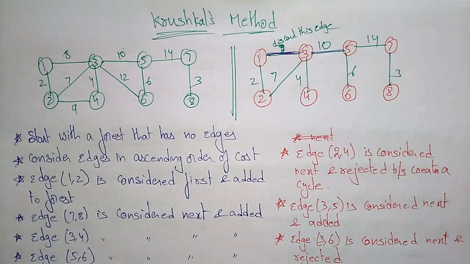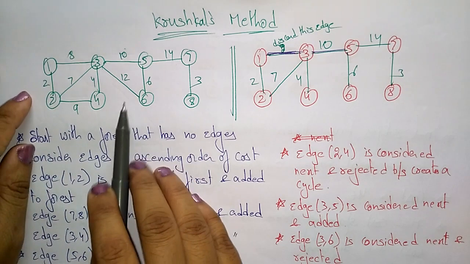Hi students, welcome back. Let us continue with the topic, that is the minimum cost spanning tree. The minimum cost spanning tree can be constructed by using Kruskal's method or Prim's method. If you want to make the graph a minimum spanning tree, you need to either select the edges or discard the edges, using Kruskal's algorithm or Prim's algorithm in the greedy approach. So, by using the greedy strategies.